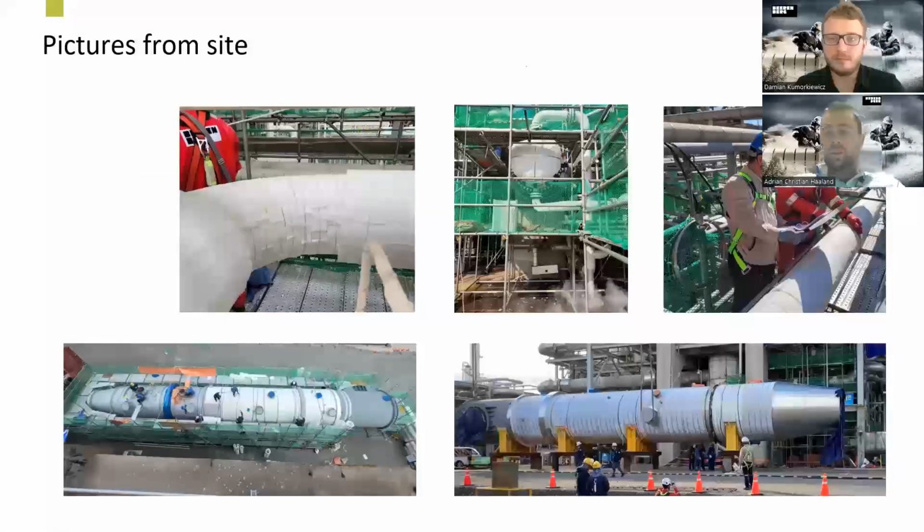Here you see some pictures. This was one of the equipment we insulated. It was a very large heat exchanger used to distribute heat throughout the steam generation system on the plant. And as you can see, we used approximately 40 millimeter of aerogel here, 20 plus 20.